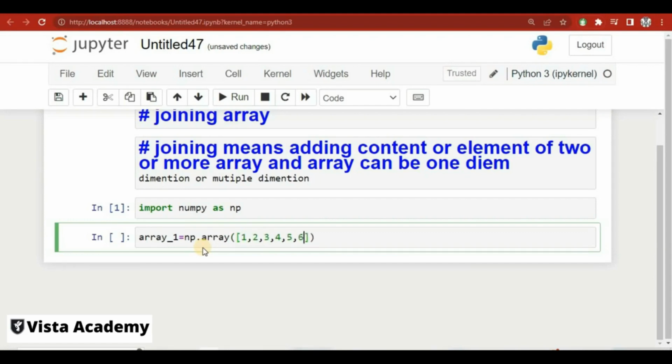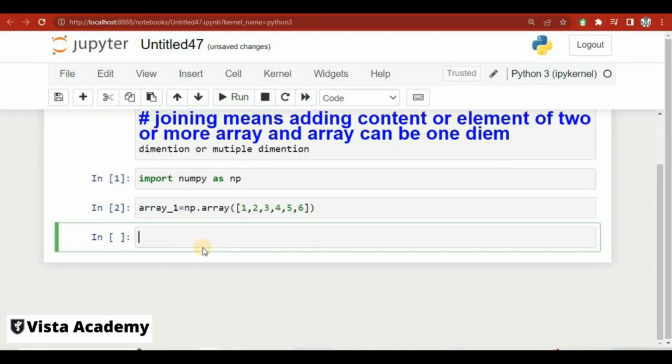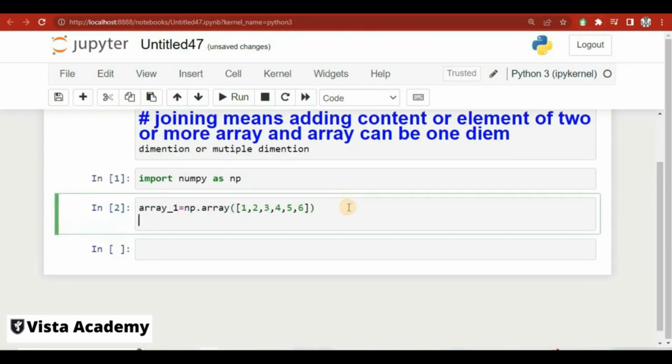And one thing should be noted, the number of elements in the array should be the same in both the arrays, only then it will join them. So if it has 6 elements, the next array should also have 6 elements. So I will put it here only. In the last, enter. I will create another array, np dot array, and here I will give values like 7, 8, 9, 10, 11 and 12.